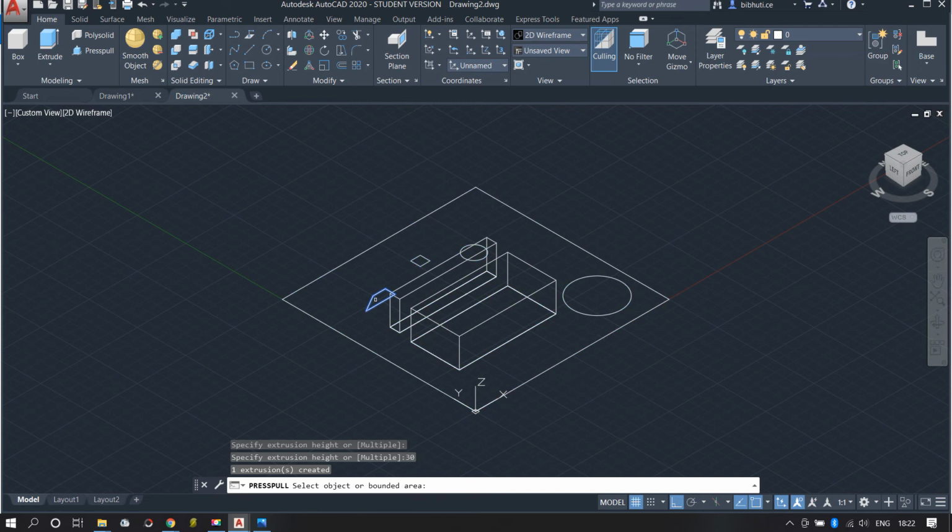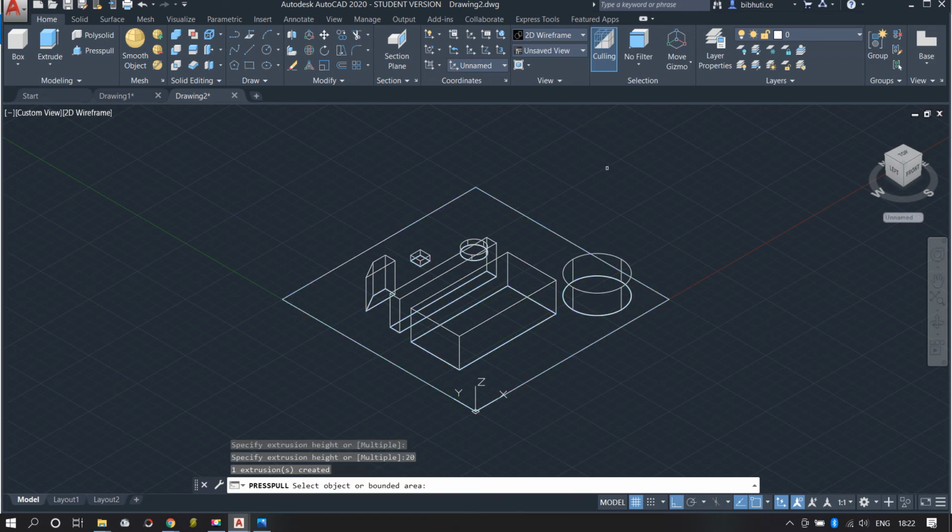This by an amount of 32, isn't it? Then this by an amount of 5. This by 5, and this by an amount of 20.